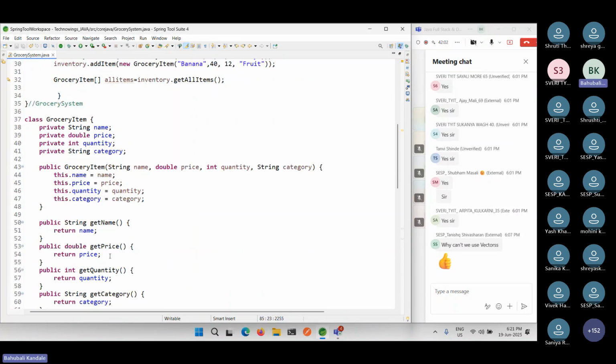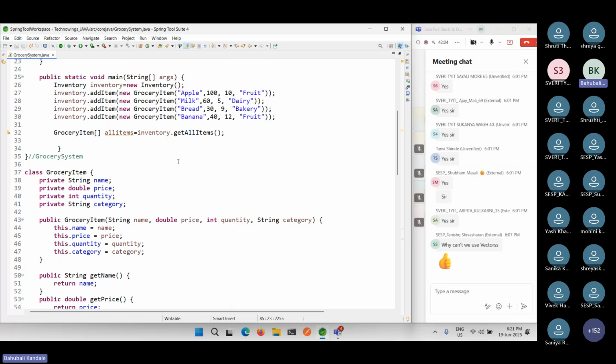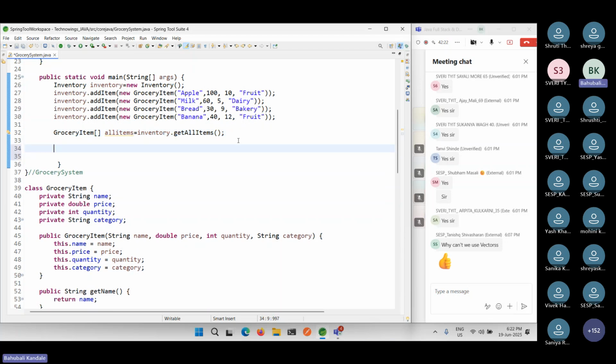To display them, we need to write one for loop to iterate over the array. We will write that for loop later.